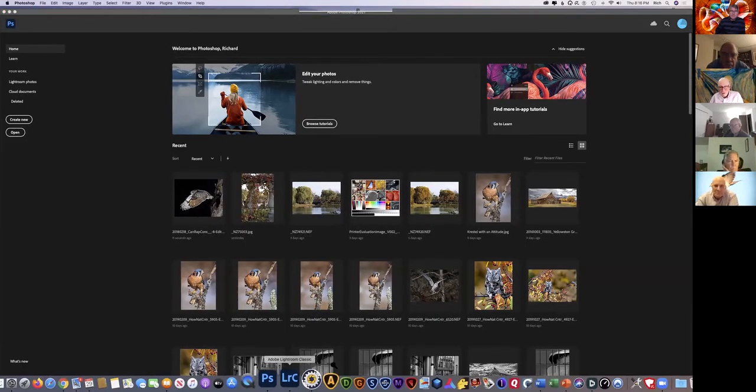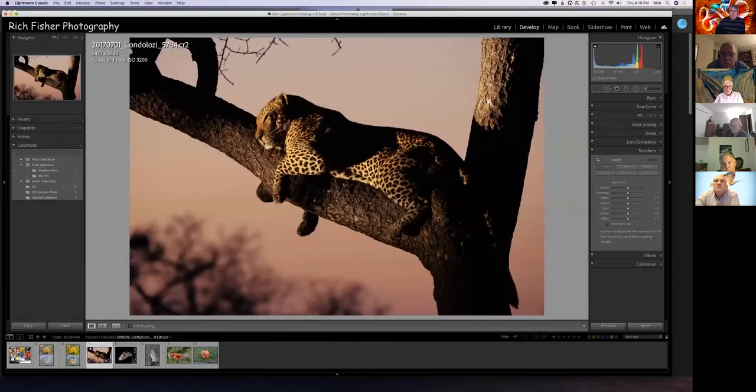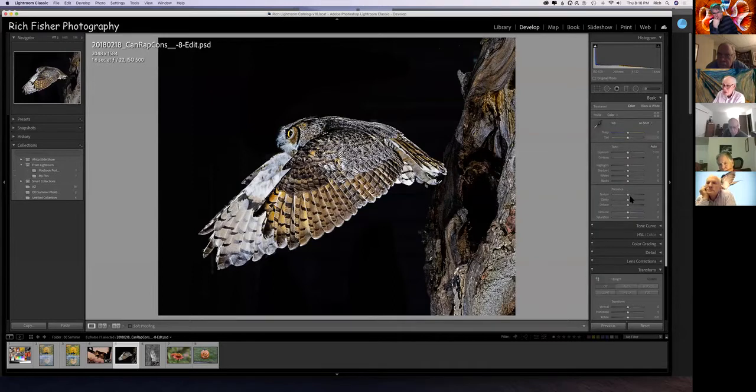Now let's say I'm looking at this image and say, you know what? Let me take the development module. Whoops, wrong one. Come back here. And I say, let's make this a black and white image. By the way, you may notice on the right side, I only have one of these boxes open at a time. Basically, the way you do it is right-click it and you say solo mode. And that will allow you to control one box at a time. If I turn that off, I can have multiple control boxes open at once. I'll stick with solo mode for the moment.